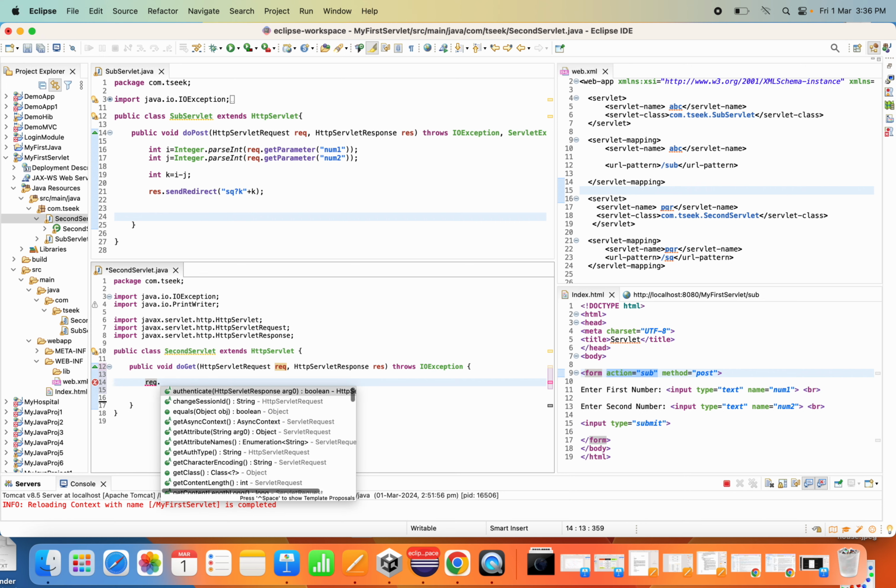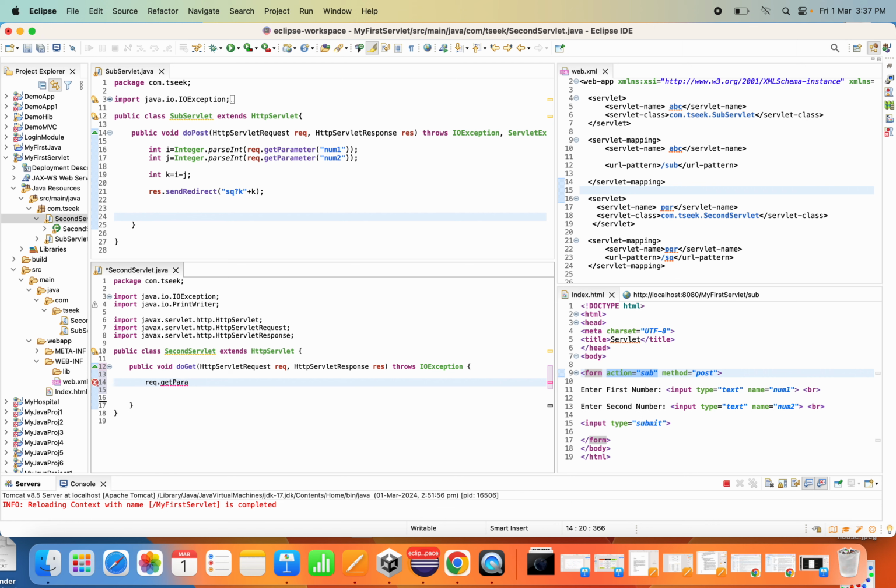Let's access the parameter. We are using the request object once again and getParameter, and we mention the parameter name as k. We got the value from the request object, and that will be saved into an integer k.